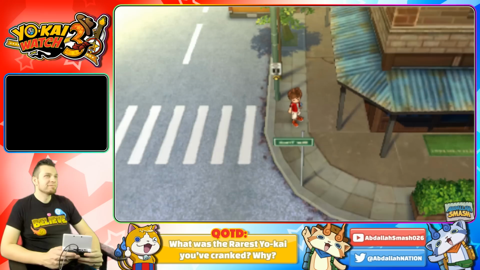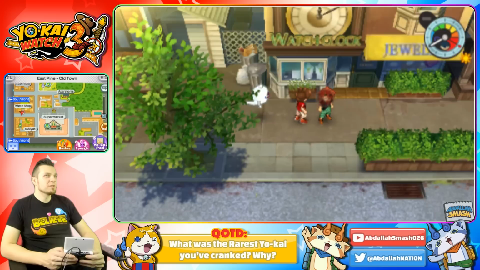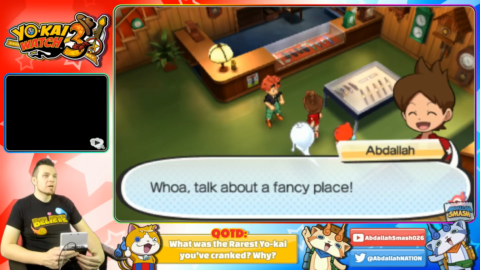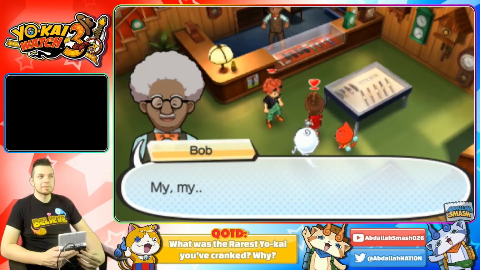Oh gosh, that could have been a Snartle light. Oh, hey. The Yokai salute? So, okay, here we go. Howdy! This here's a watch repair shop. Whoa, talk about a fancy place. Wipe your shoes and fix your hair. This is an upmarket establishment. Gee, Buck, you must be really something to come across a store this swanky. Ain't nothing to it.